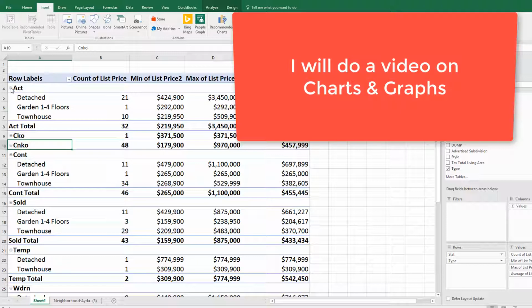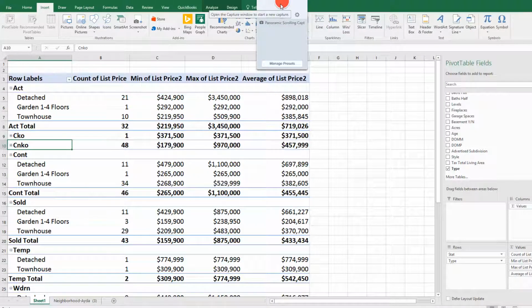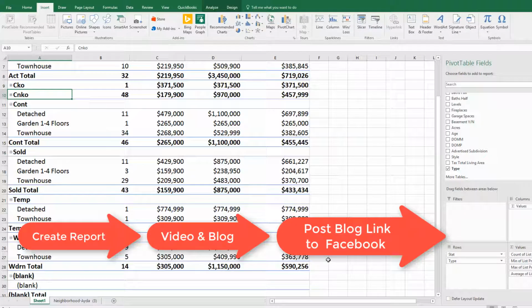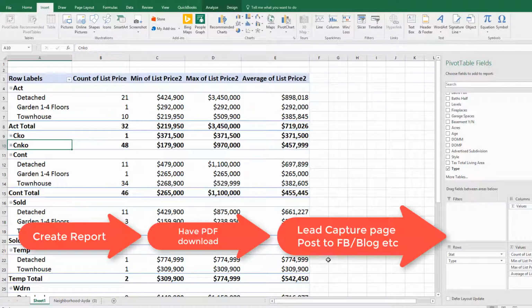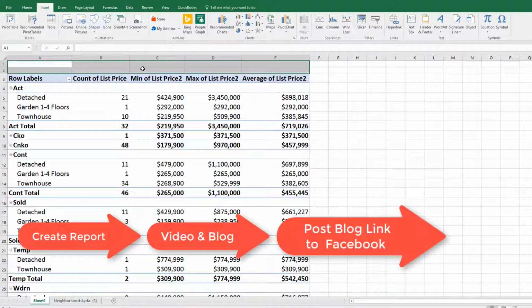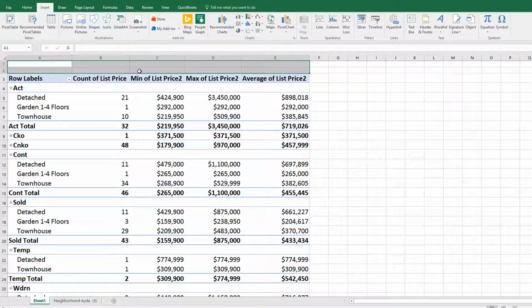The way that I would do it is I would definitely have either a screen capture, use Snagit, or print this to a PDF so that they can download it, and have it as a blog post and have them register to download it. Have it as a blog post that just kind of explains it. Do a video on it, and this is a great, informational piece that you can really maximize. So create a blog post, then post the blog post link to your Facebook page so it drives traffic back to your blog. And in your blog, if you have a video, that's even better, because now you're going to get traffic not only for your blog, but the YouTube views as well, because the video would be hosted on YouTube.